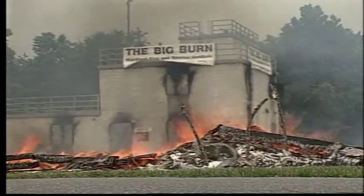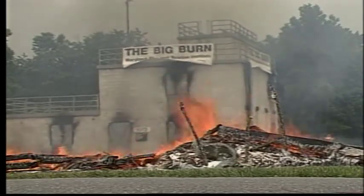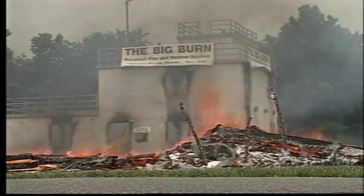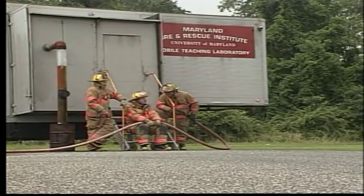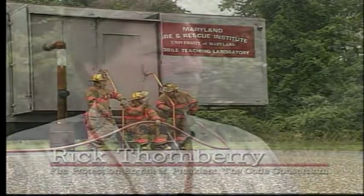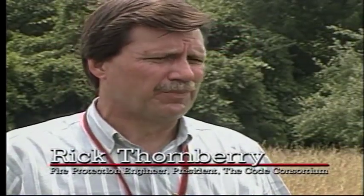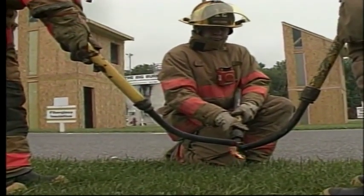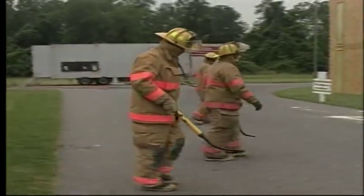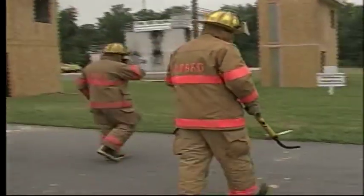Recently, a dramatic home fire demonstration dispelled many of the myths and misconceptions about the combustibility of paper fiber-based insulation. This Big Burn demonstration was designed and conducted at the Maryland Fire and Rescue Institute under the professional supervision of the Code Consortium and Stephen Winter Associates. The purpose of the demonstration was to compare the fire performance of 3 buildings, one uninsulated, 2 insulated, one insulation being fiberglass, and the other insulation being fire retardant treated cellulose. Testing the fire resistance and fire blocking qualities of a cellulose, a fiberglass, and an uninsulated home, the Big Burn validated previous laboratory test results.